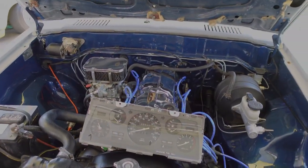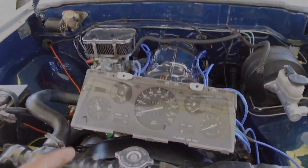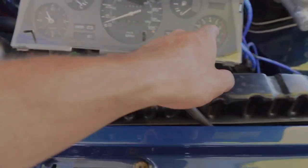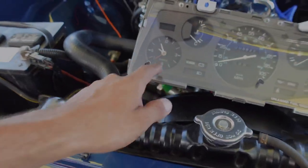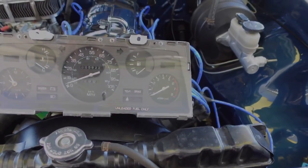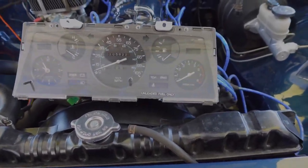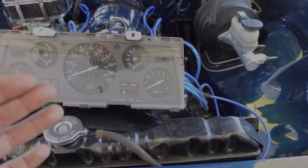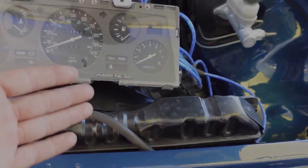For anyone wondering why I'm swapping to the ST cluster — the ST and a couple of the deluxe trim levels have the clock and the RPM gauge. The base model like mine doesn't have the RPM gauge or the tach, and it doesn't have the clock. To me it just looks empty seeing those two slots covered up, and I love knowing my RPM at all times, especially on the freeway.